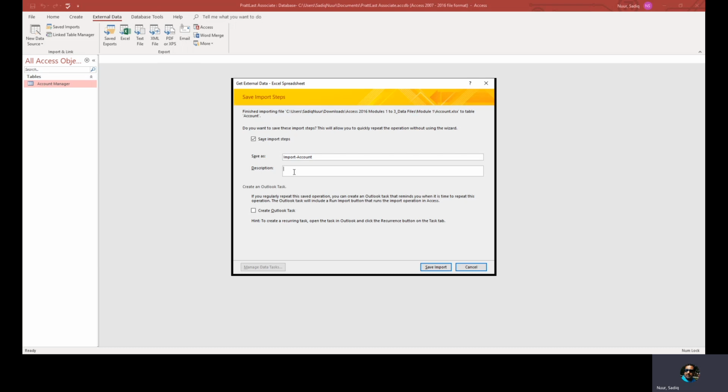So I will type import data from account workbook into account table. After you did that, and then also I will say save.